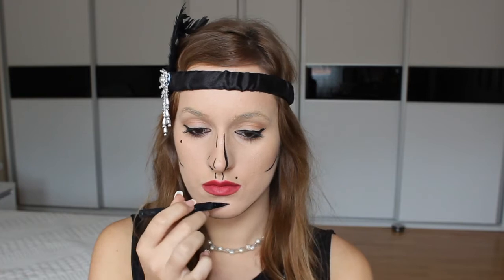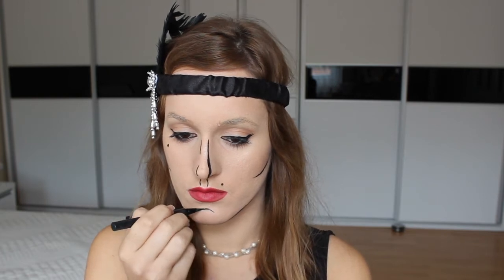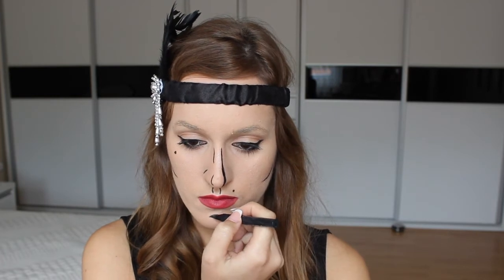But first I went back to my chin and the semicircle again to define my chin a bit because it was too blank before, but I was struggling a bit here because my liner started to dry out.